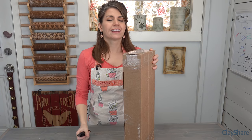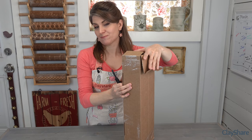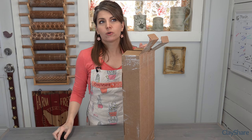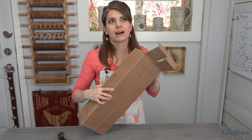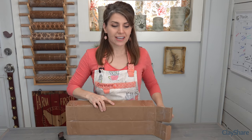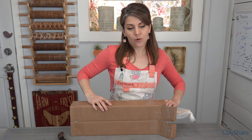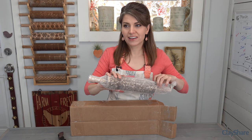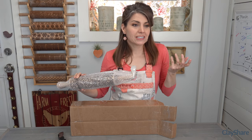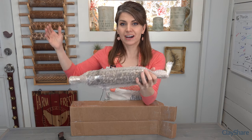This is something that I have been working on for one. Well, there's two things in here. One of them I've been working on for about a month. The other one has been in my head for about 6 months, and it took that long to get it out. Now, most of you know me as a potter and a teacher, but I'm also a designer and illustrator. And what I do with those talents is I design artwork to go on things such as rolling pins or tote bags or whatever. So we have here a couple of my rolling pins.